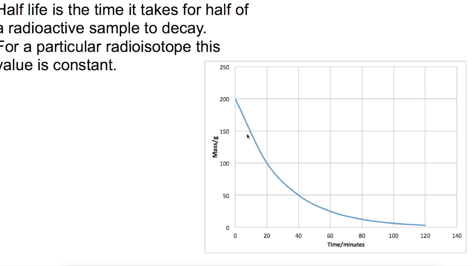One of the ways that you can calculate half-life is if you're given a graph. So here we have an example of a graph. You can see here that the mass is starting at 200 grams and going down, and then the time is going up in 20 minutes. The easiest way to work out the half-life is to find the 200 point and then find the mass at half.